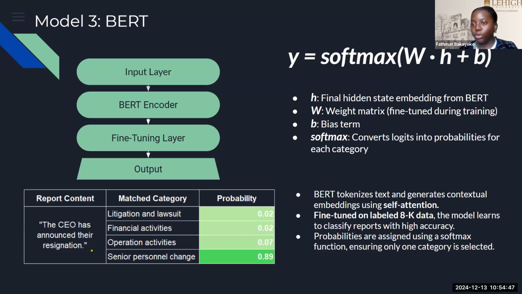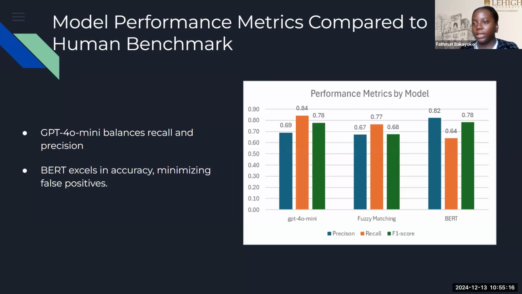Then we have the BERT model, which we fine-tuned, and it is able to look at the context and the different relationships between the words so that it can get a relationship between the text that we personally categorized and the category, so that it could reproduce what we did with new output. So here were the different performance metrics that we previously computed.